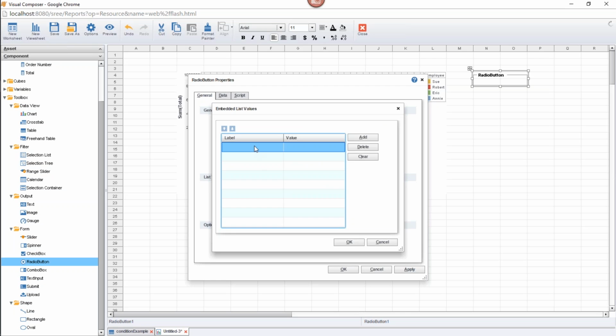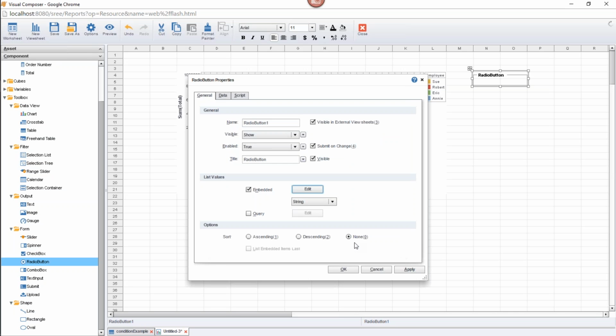But here, let me just set this up again really quick. I'll just add a couple of options to save typing time. So let's say Sue and Robert. Okay, just a couple of options to choose from. So I'm setting up this radio button. For the title, I could say something like choose employee.